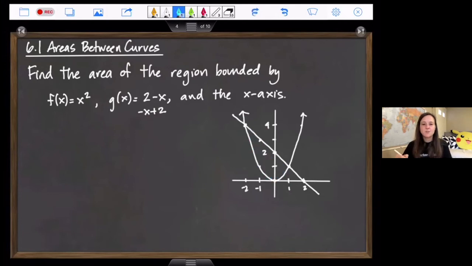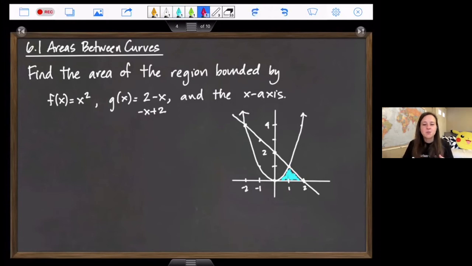The only area that's bounded by these two curves and the x-axis is this almost triangle looking part. That's actually the region they're describing. That's the one that we need to find the area of. All right, so the limits on this one look pretty easy, right? Just from x equals 0 to x equals 2. We kind of found those by plotting points, which is good.